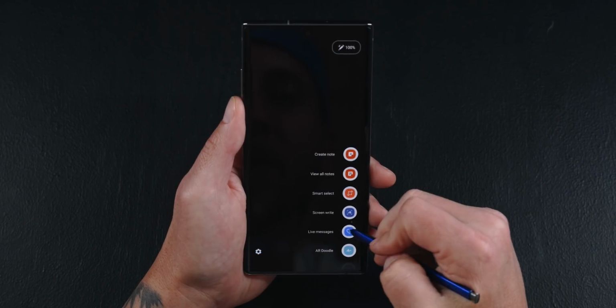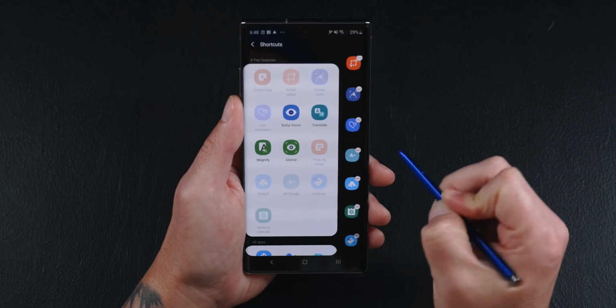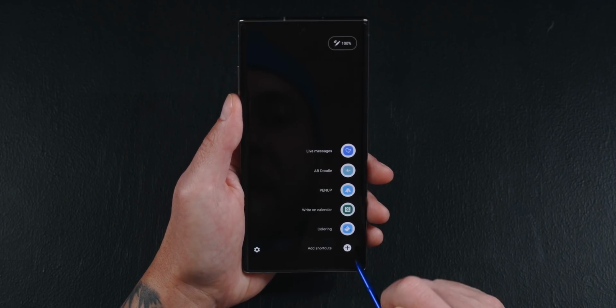Number 9. A lot of people don't realize that the Galaxy Note 10 has a built-in coloring book. Let me show you how to access it. Go into your S Pen menu, scroll all the way down to Add Shortcuts, and then tap on Coloring. Now go back. You're gonna see it right here on the bottom of your S Pen menu.